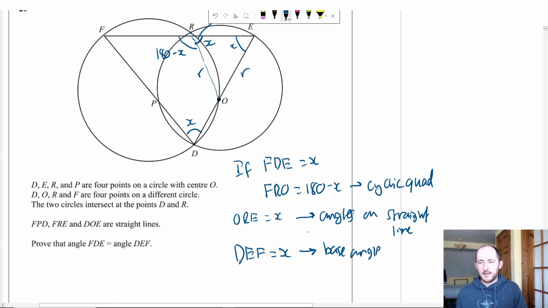And that brings us to the end of the paper 2 predicted papers. So again, paper 3 will be coming soon, but before then, I'm actually going to do some biology, chemistry and physics papers because those are coming before paper 3 maths. Well, the physics one isn't, but I'm going to do those as well.